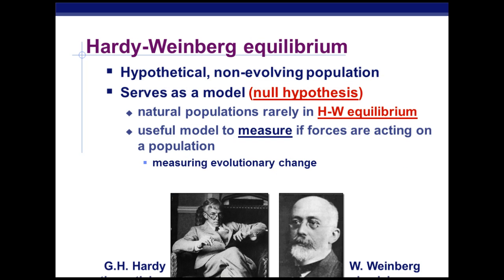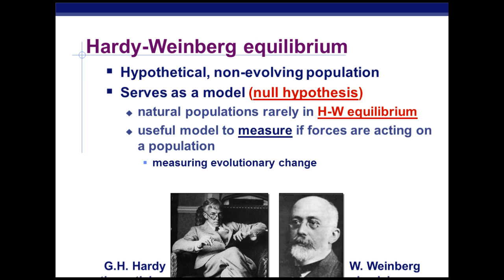Okay, now on to the Hardy-Weinberg principle. G.H. Hardy, the English mathematician, and W. Weinberg, the German physician, independently worked out the mathematical basis of population genetics in 1908. Believe it or not, I'm going to have you write that down because that may appear on the exam. Now, their formula predicts the expected genotype frequencies using the allele frequencies in a diploid Mendelian population. Get that in your notes.